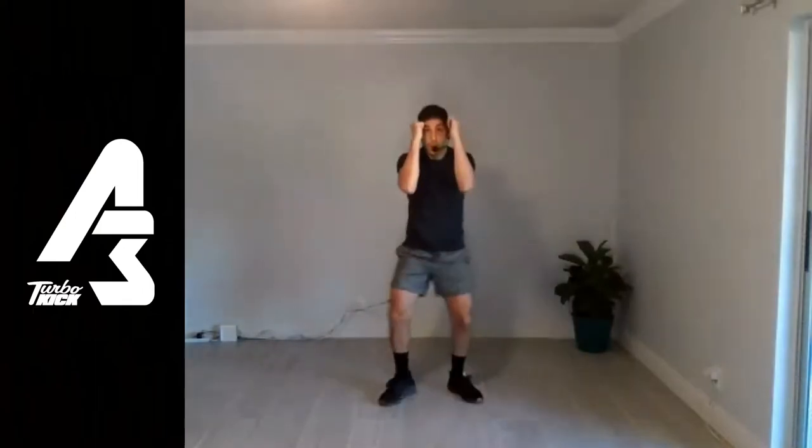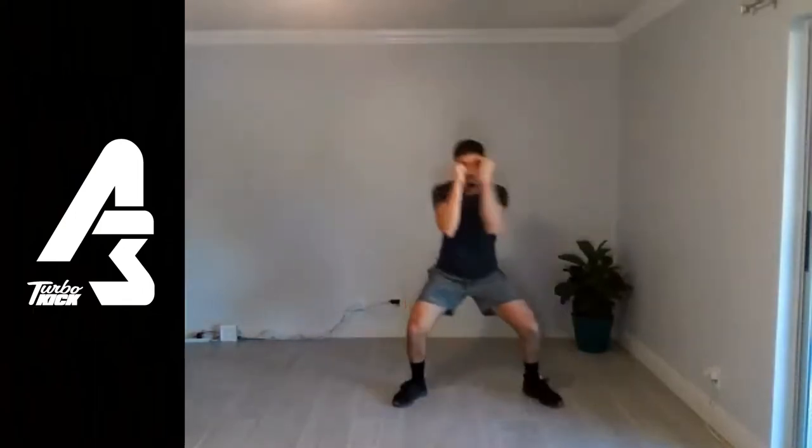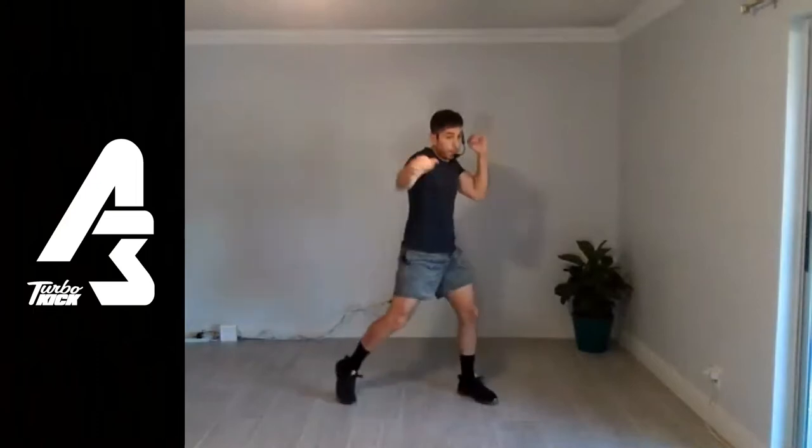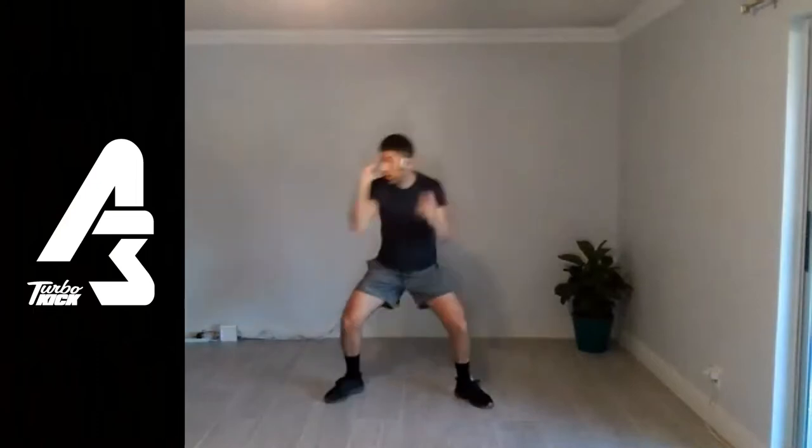2 steps on the right. Jab to the front. Punch. Punch. Good. Punch. Now singles. Keep those shoulders back, even through the punches. One more. 2 steps on the right.